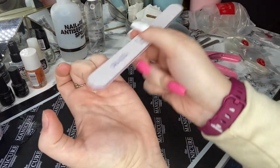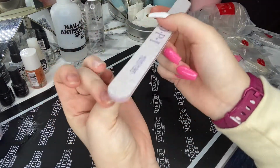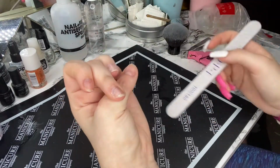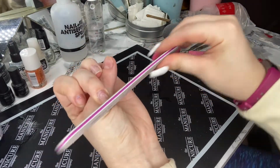Very lightly, you don't want to cause too much friction or too much heat being generated, or else it's going to get very, very hot under the lamp. But I do have a little trick for that if you're afraid that it's going to get quite hot anyway. And make sure you just file down your free edge.